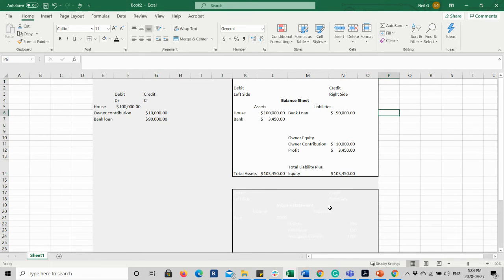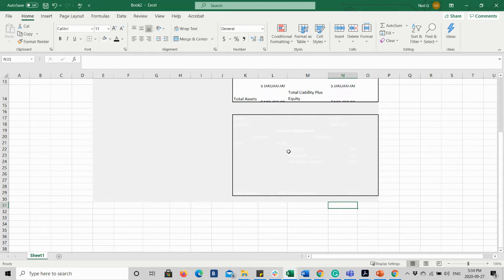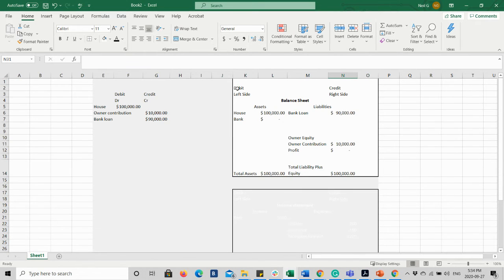Okay, so this is a balance sheet, with the asset side on the left hand side, and this is the liability side, which is usually on the right hand side. So in the financial or business world, this is how the statement is made by the accountant. If you go to an accountant, he will prepare a balance sheet statement for you. It will look just like this, with assets on the left hand side and liability on the right hand side.